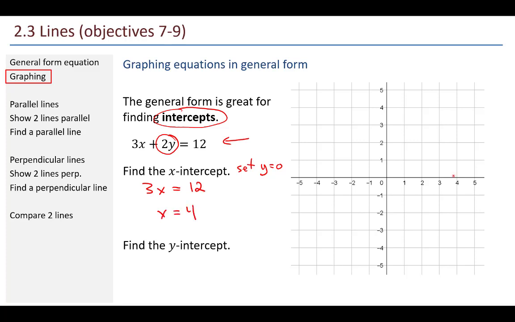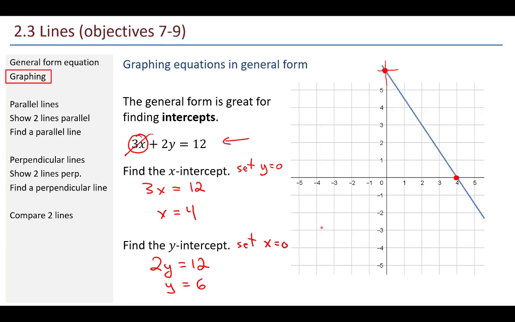So there's an intercept on the right, so on the graph I can plot the point at 4. Now let's look at the y-intercept. How do I find the y-intercept? I will set x equal to 0. So if x equals 0, then that first term goes away, and all I'm left with is 2y equals 12. And if I divide both sides by 2, I get y equals 6. So I'll plot that. It looks like I need to extend my y-axis a little bit. I'll plot 0, 6. And now that you have an x-intercept and a y-intercept, you can graph the line that goes between those 2 points. Let's do one more example.